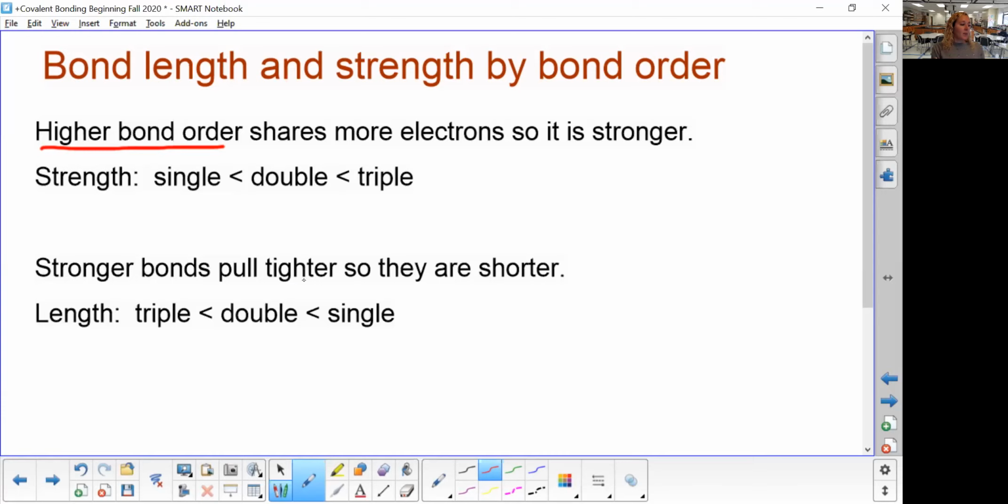because the electrons are pulled tighter, and that attractive force to hold all those electrons in is going to require more energy to break those bonds. So when we talk about chemical reactions, and later in the year about energy and stuff, this will come in handy to remember.